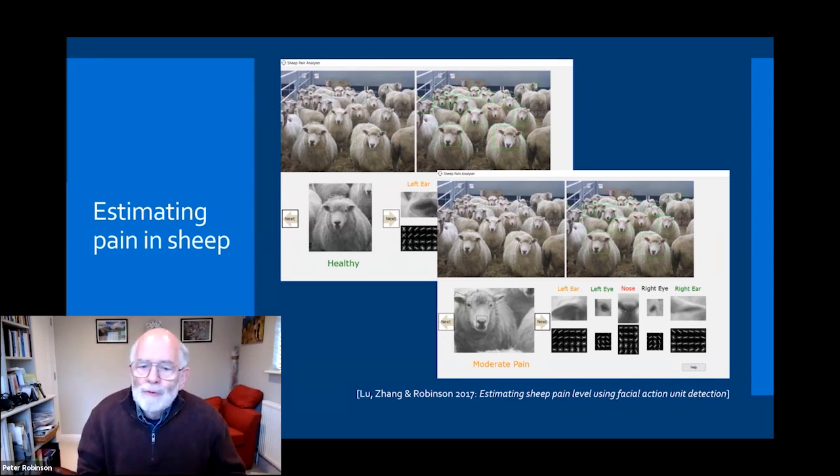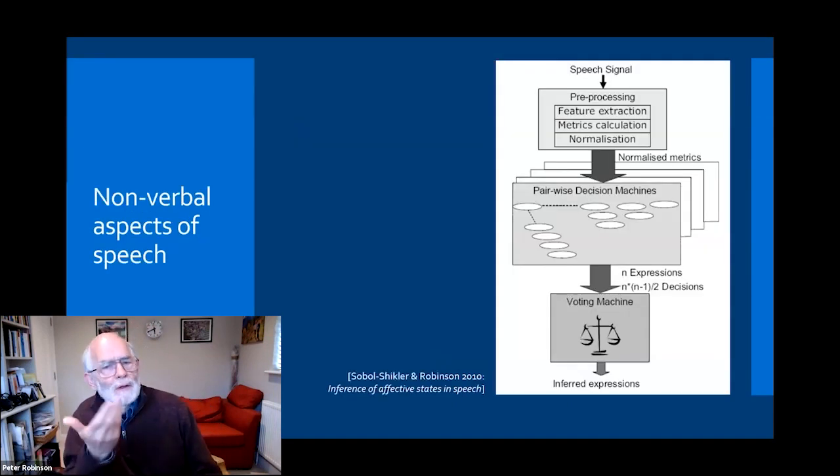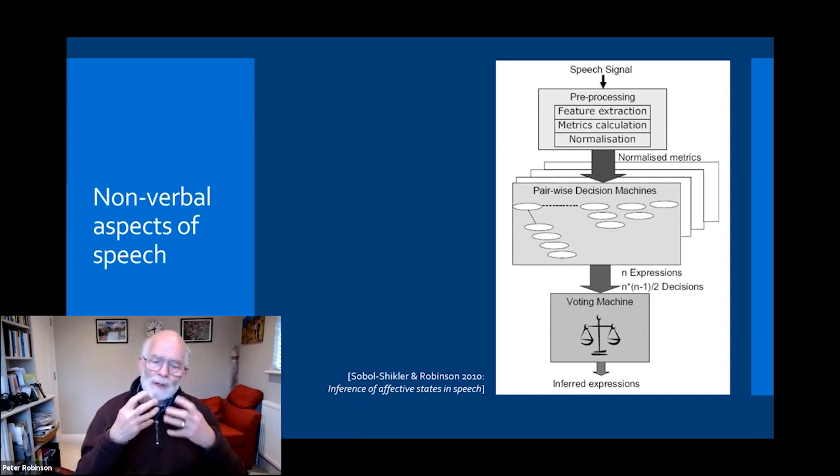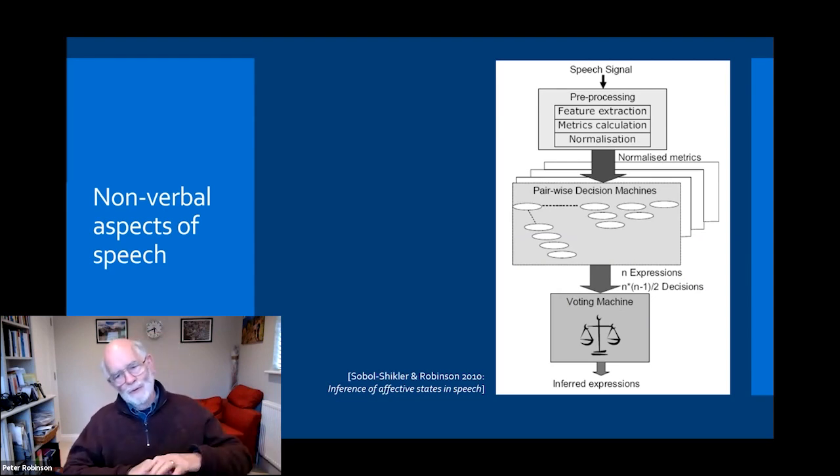Well, I mentioned in the context of training children with autism that another thing that matters is speech. And one of the things that's interested us is the non-verbal aspects of speech. Now, that's much more difficult because you don't have the characteristics you can describe in a face to do with ears and eyes and so on. Speech is very complex. It's multidimensional in all sorts of ways. You've got tone, pitch, energy, and to analyze these, you look at frequency bands and energy in the different frequency bands and derivatives of these and so on.